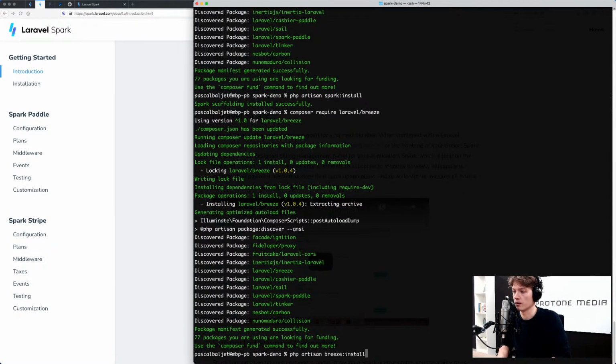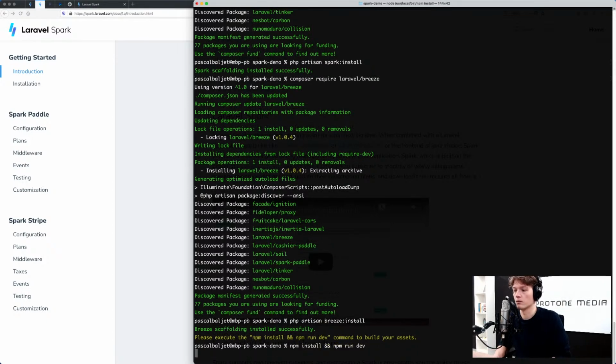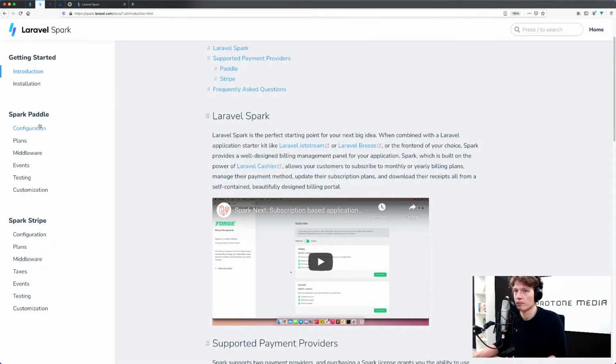So php artisan breeze:install. And then we need to run npm install and run dev. Now it's going to install all the Tailwind dependencies and JavaScript stuff. I think it's based on Alpine. So it's doing this. Let's go back to the Paddle documentation.